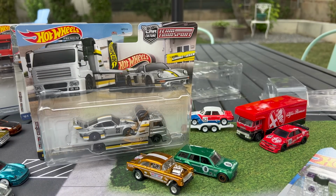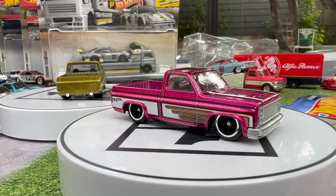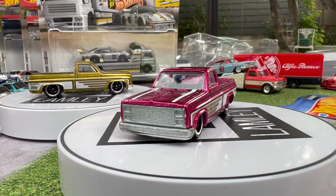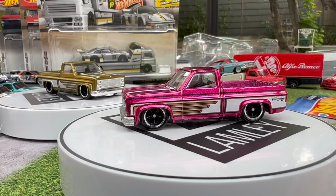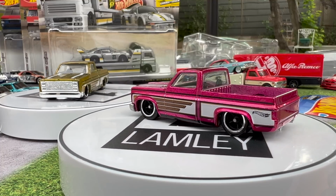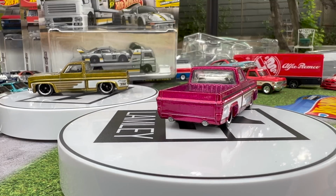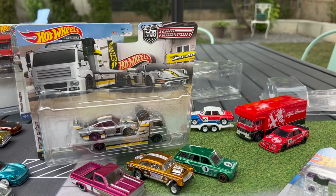There was that match. The next year we had this rose pink Chevy Silverado. Lowered, this one got a metal chassis, which was a surprise. And it was similar to this Super Treasure Hunt. Notice the TH is gone on that one. So, I mean, we're talking about the go-tos for Super Treasure Hunts, you know, like for models, right? So we had the Datsun 510 wagon, 55 Bel Air, then the Chevy Silverado, and then last year they gave us a little bit of surprise with this purple R32 Skyline.